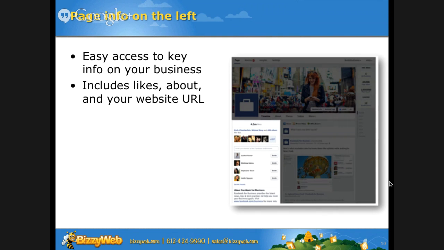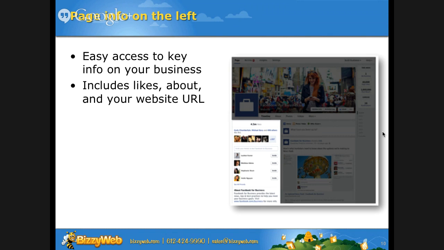All of your page information is now on the left. It used to be kind of buried up in the top section, up in here. Let me grab my mouse. So up in here it was buried in the top section, and that let people get lazy about it because you would see About and you would see a couple of lines, but now your information is front and center.